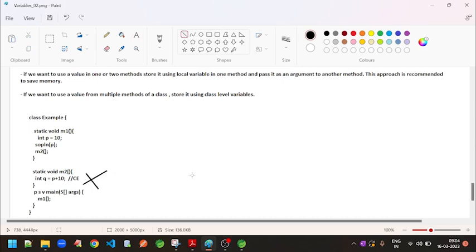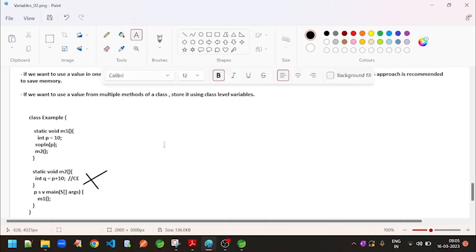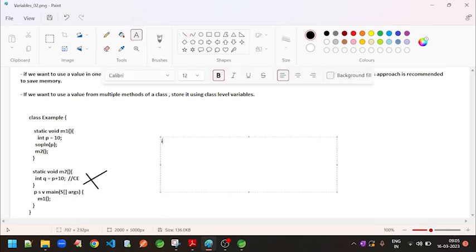So in the above program, if we want this P to be available in the M2 method, what will we do?